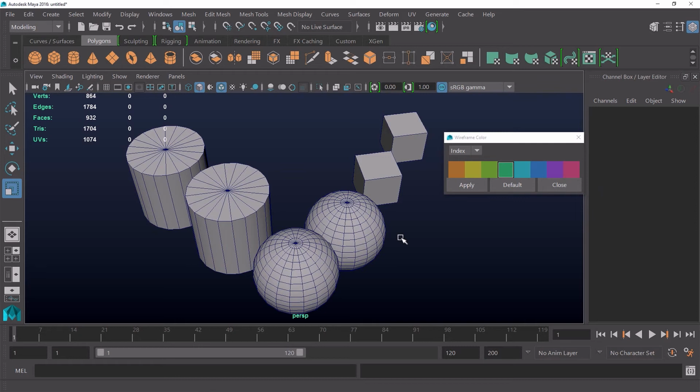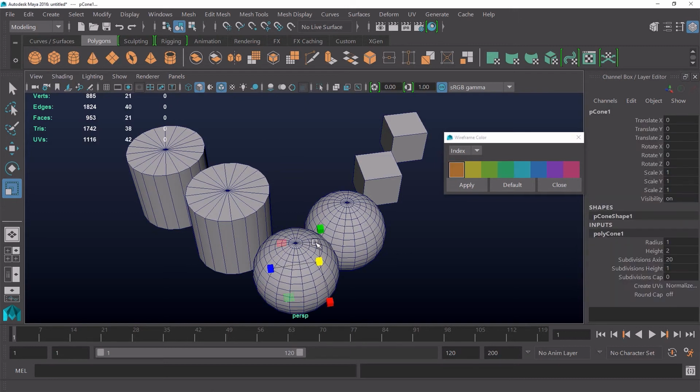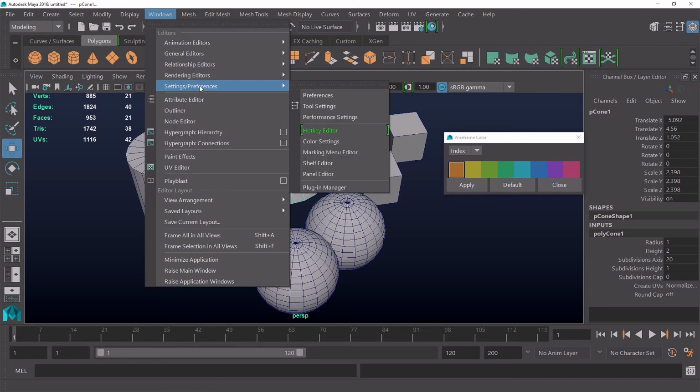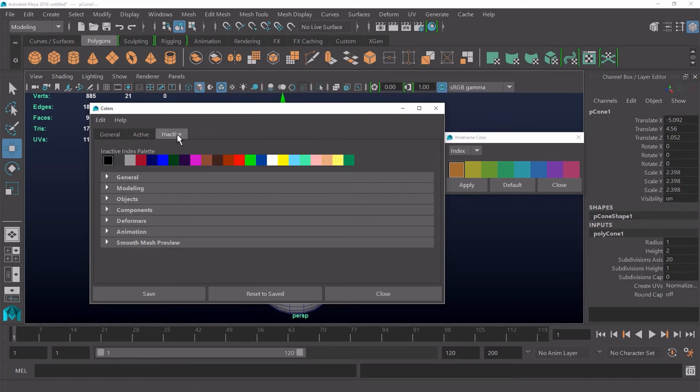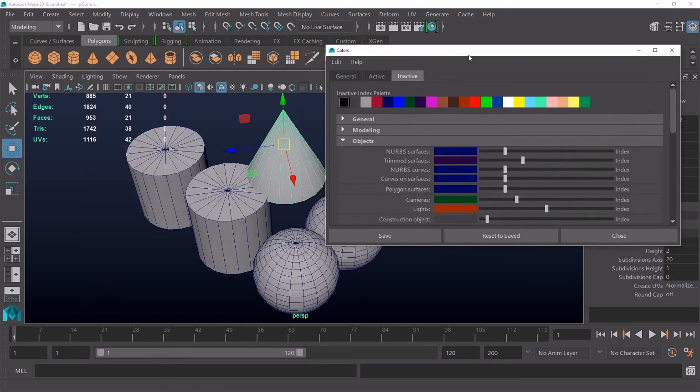What if you weren't satisfied with Maya's default? What if you wanted to change the blue default to a custom color? So anytime you create a new object, you get a custom color instead of this blue default. Well, let's get on it then. We can do this when we go to the Windows menu, Settings, Preferences, Color Settings. And inside here, the Inactive tab, we expand the Object section.